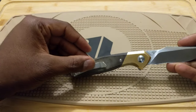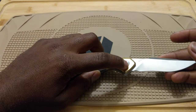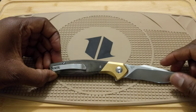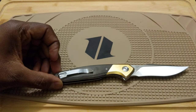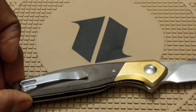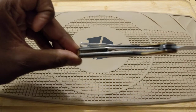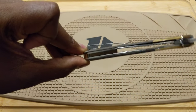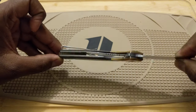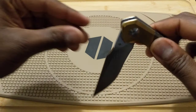The contrast between the clip, the Micarta, the brass, the pivot, and the blade looks really, really good. Let me see if we can zoom in. Boom. Look at that. Looks good. And then this clip. They did a great job on this clip. Look at that. Recessed, deep pocket, what everybody wants. Just fantastic action.